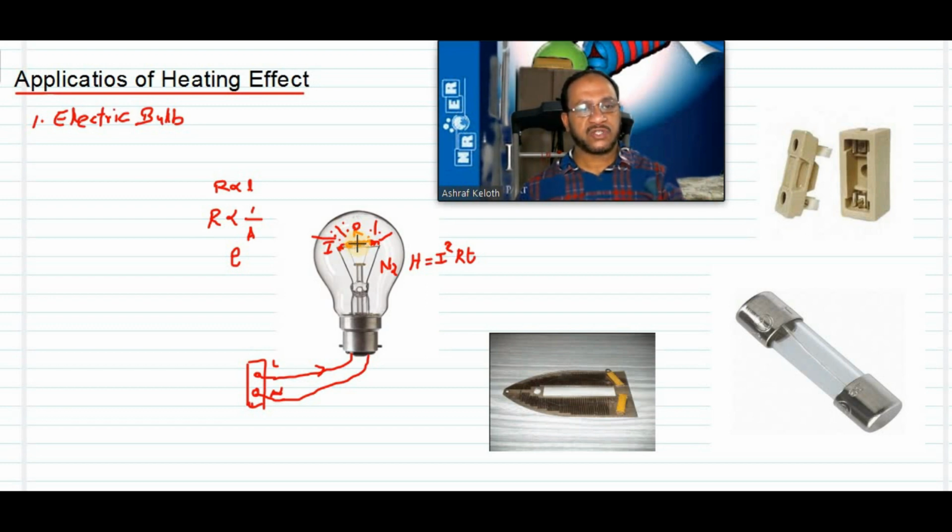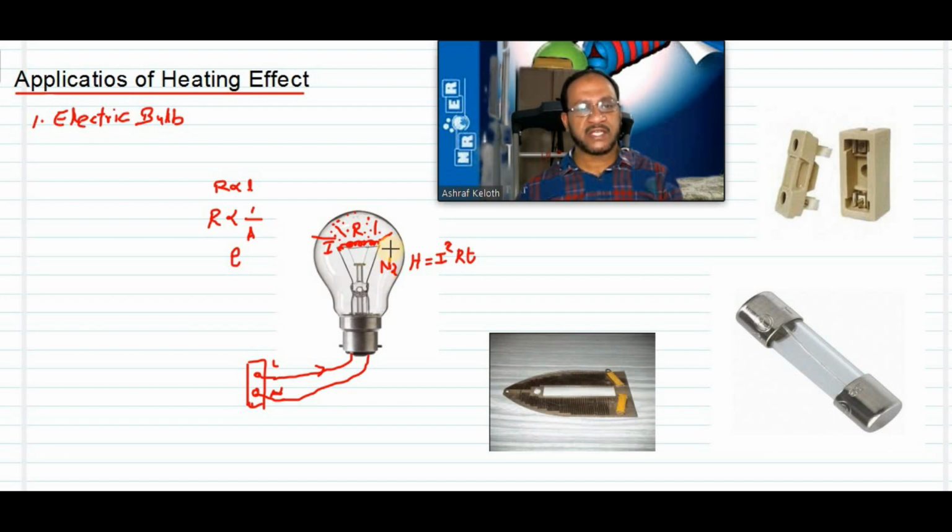So that will happen when the temperature of the tungsten is above 3000 degrees Celsius. The atoms of tungsten will start sublimating, go to the gaseous state and stick on the glass surface over here. And slowly, within a few days, the filament becomes very thin and it will break. That means the lifespan of the bulb will be very less. To increase the lifespan, we fill the inside with nitrogen gas at low pressure.